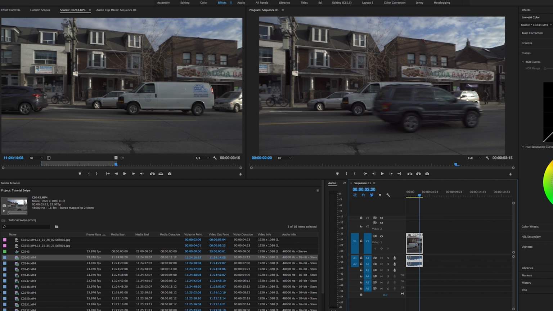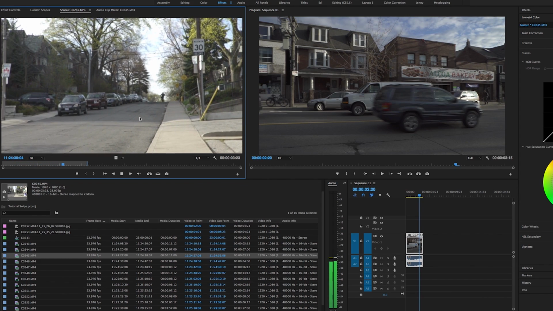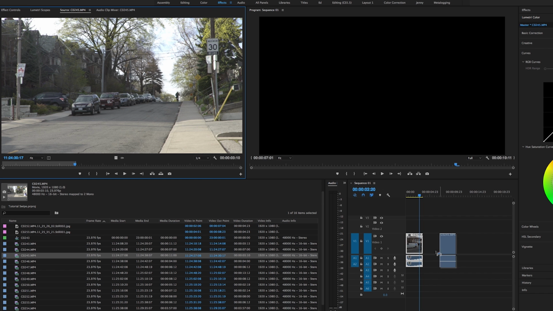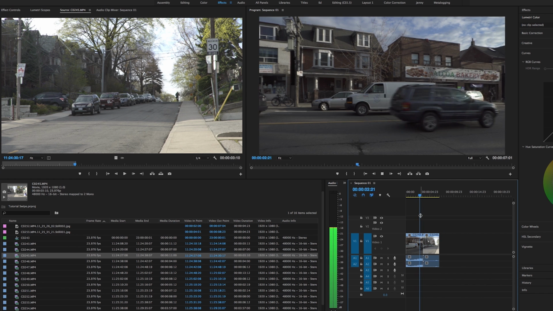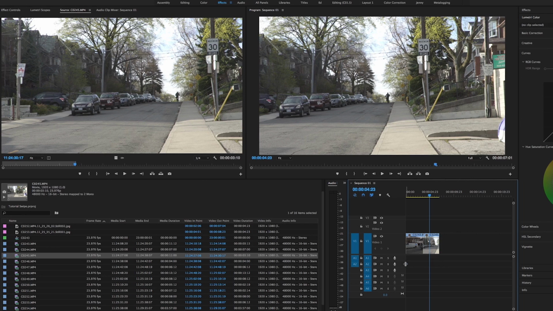So we have this shot, and now it's time to find our second shot. This one's pretty cool here. This guy riding his bike up the hill. Why don't we use that? Okay, so drag and drop that into your footage. So now you have this cut to this. The first thing we're going to do, I'm just going to delete the audio.